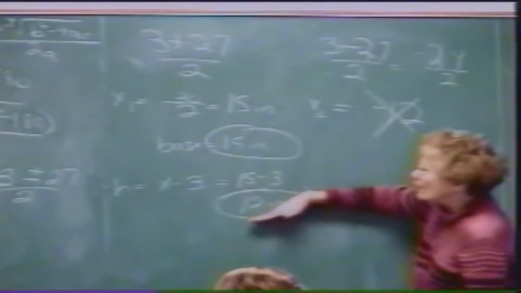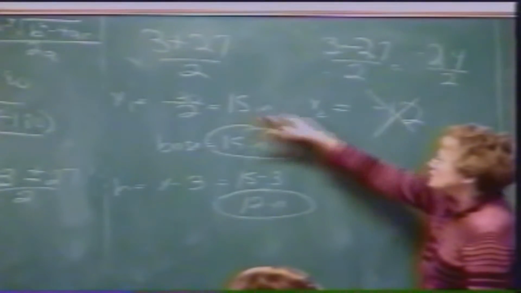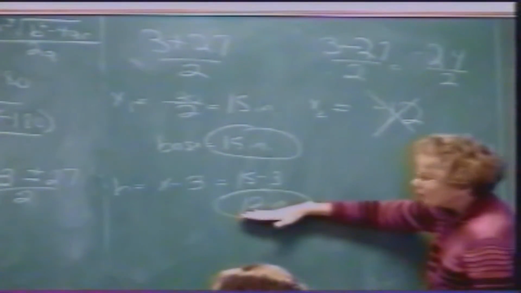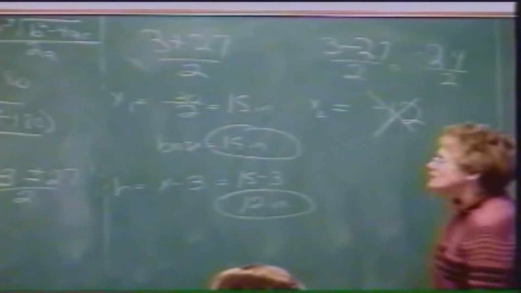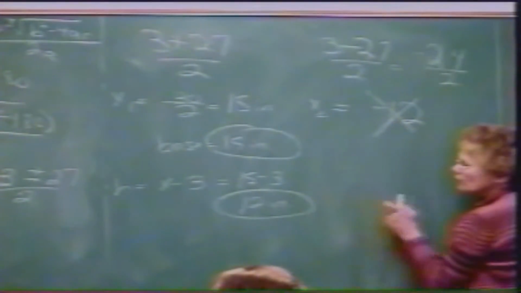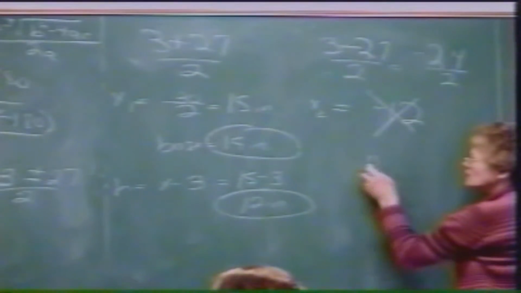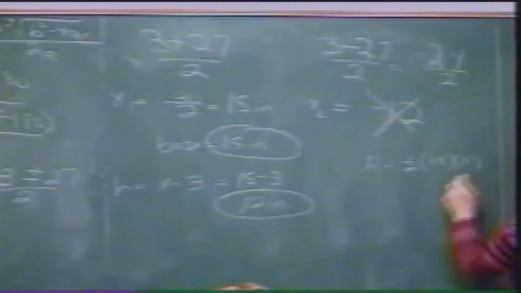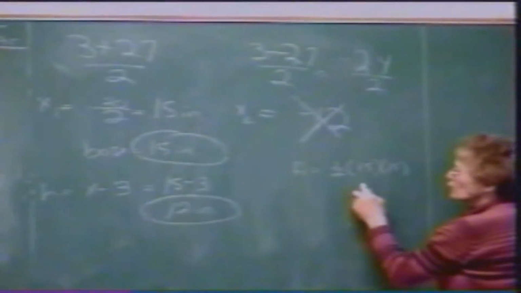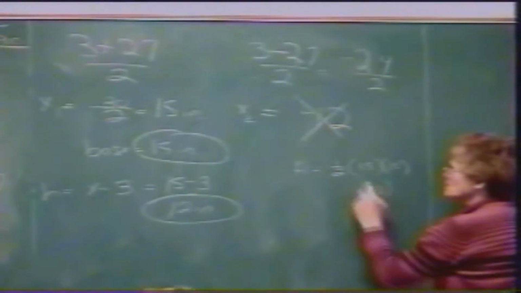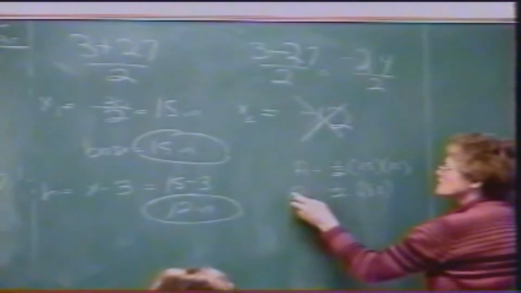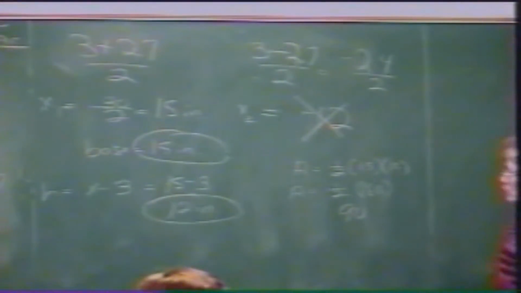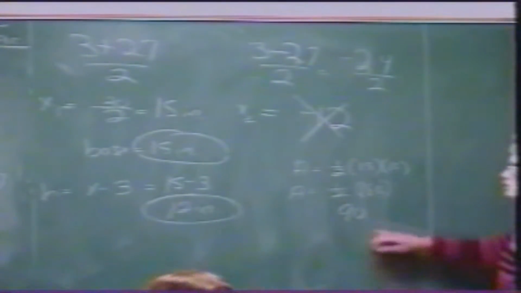You want to always get both answers. So you don't want 15 and negative 12. You don't want to stop there. Your answers are 15 and 12. And if you check that, this is the area of the triangle. So we're saying the area is 1/2 of 15 times 12. 15 times 12 would be 180. And 1/2 of 180 would be 90. And that's what our area was in our word problem, 90 square inches. So it does check.